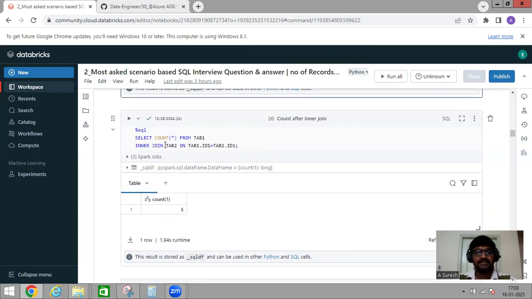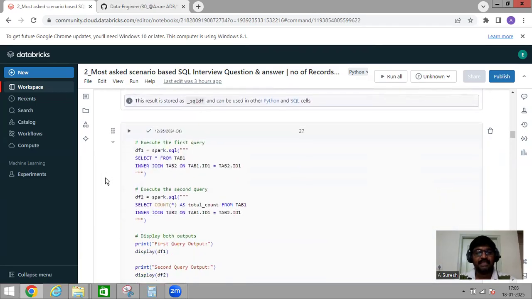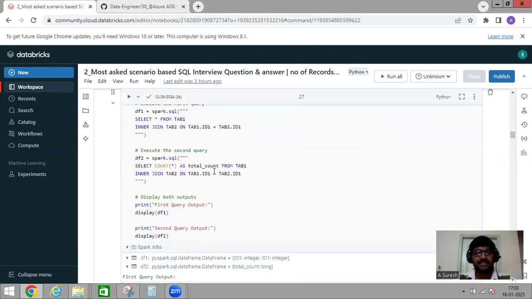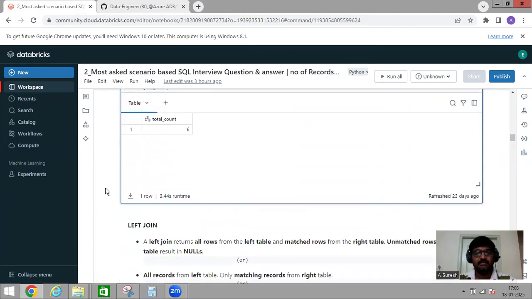For SQL users, you can use this count star. And who are working on the Databricks platform, they can try this code for doing inner join and for doing count. This is mainly for Databricks users.